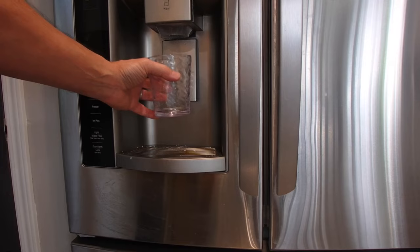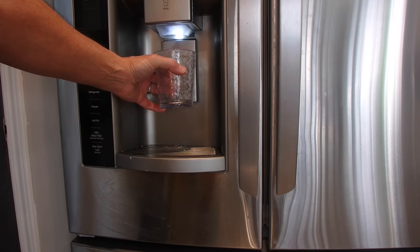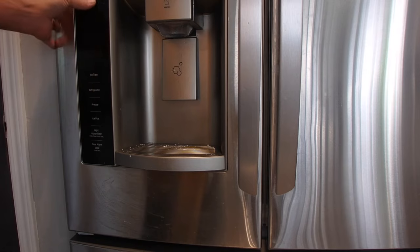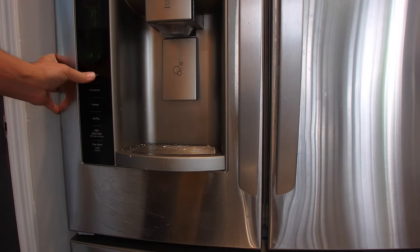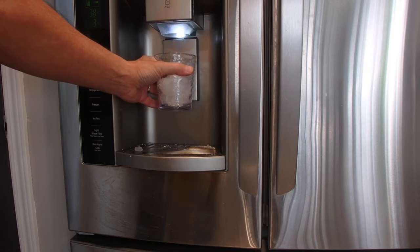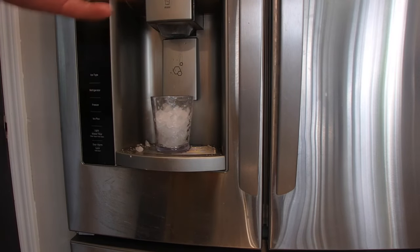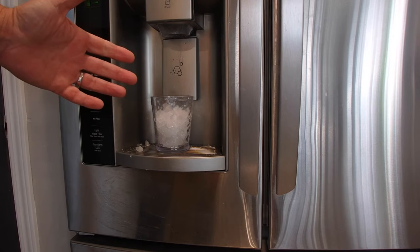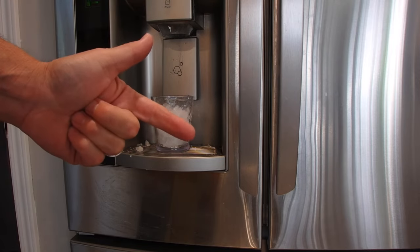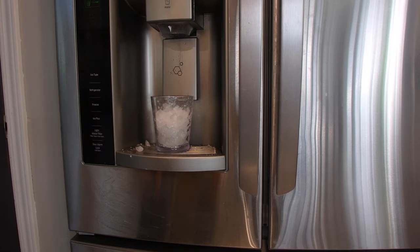Okay folks, here's what we've got going on now. You saw Scotty G putting everything together. This is what really counts - lights on, door open - yes! Sometimes I even know what I'm doing. Now I can change it to crushed ice - oh my god! Ladies and gentlemen, that's how you fix a slim ice machine, especially if you're already able to dispense water and your machine makes ice. You don't have to change the ice maker or do anything with the water - you just need that actuator replaced. You guys have a great day, because your man Scotty G is on it again. See ya!